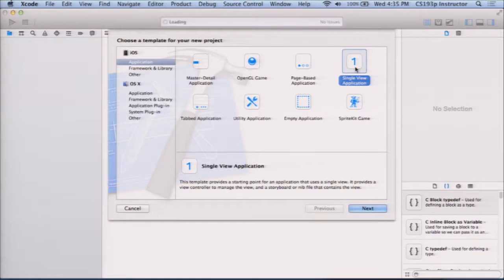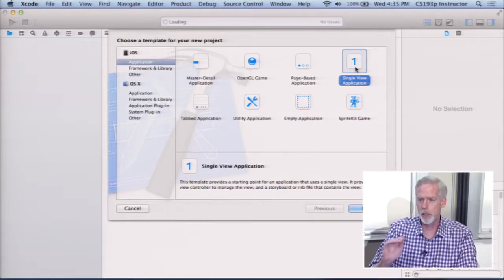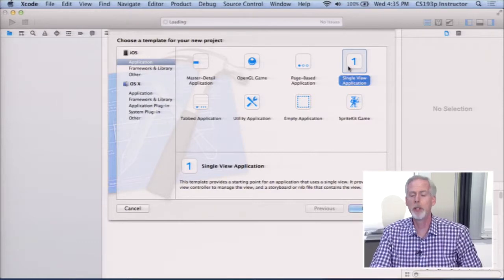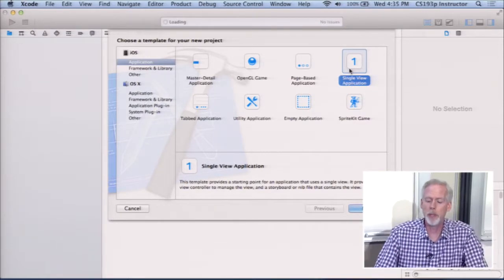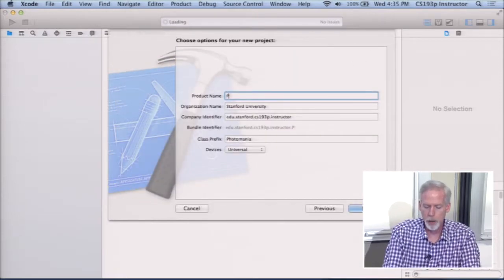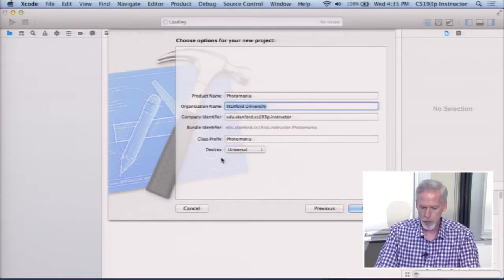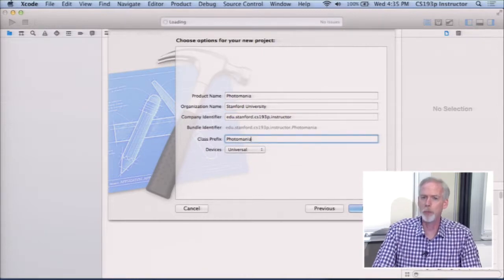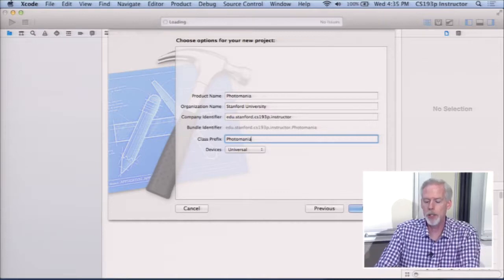But for your homework, you're going to do your Core Data stuff using a document, UIManagedDocument, and I'm not going to show that because I want you to go through the process of trying to figure that out for yourself. So I'm just going to create our normal Single View Application like we usually do. I'm going to call it Photomania, and it's going to be a universal app, although I'm only going to do the iPhone version. I'm only going to do the bare bones of this application.